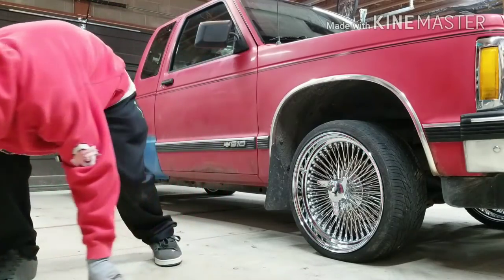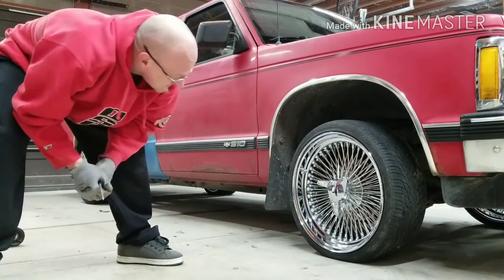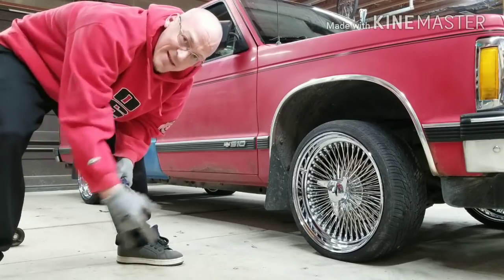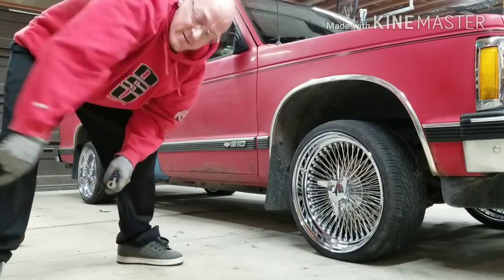Well, I wish it was a lot lower, but it still looks a lot better. Until the next time, keep on trucking, people. This ain't even the pretty side of my truck, and I still like it.